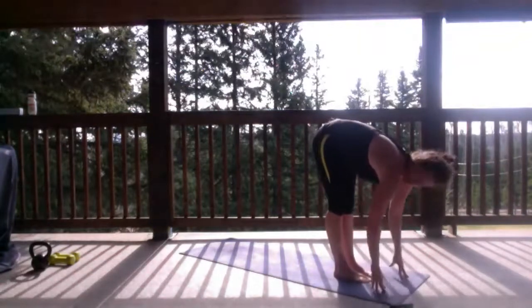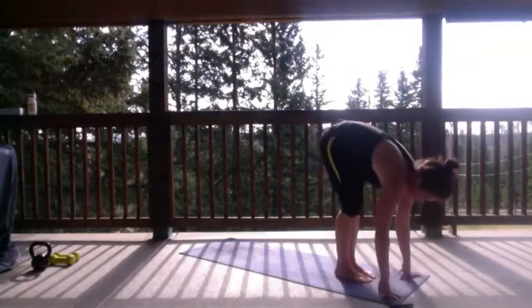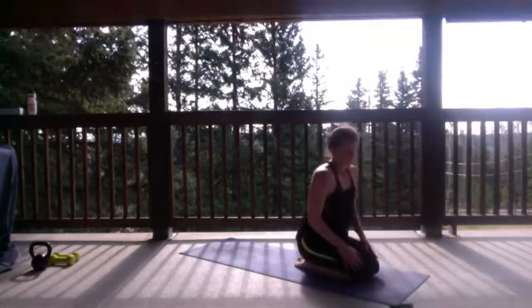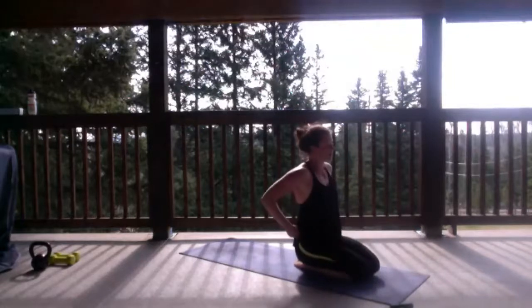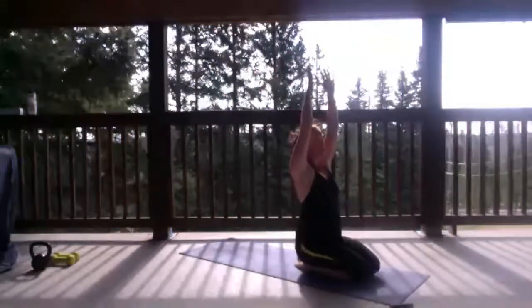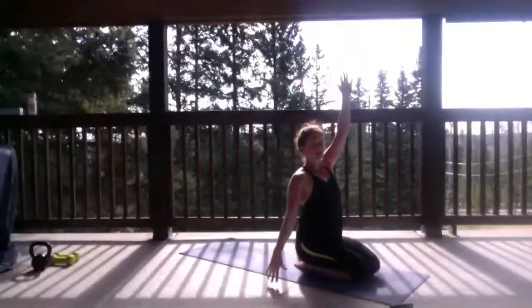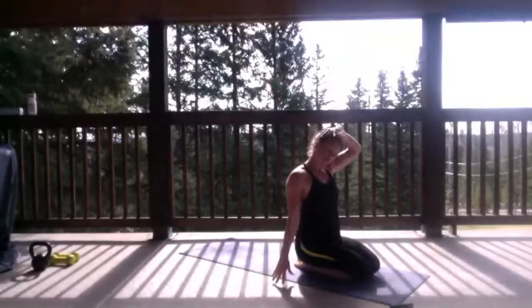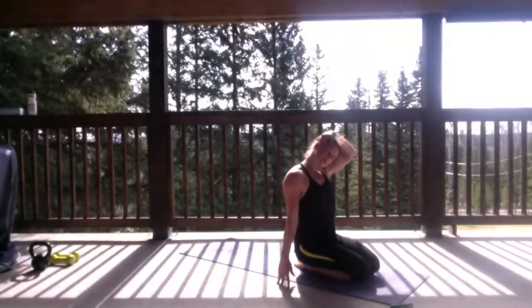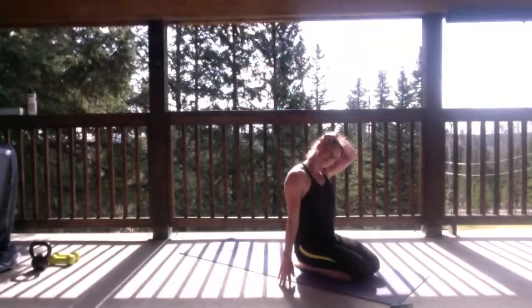Bringing your hands down to the mat. We're gonna come down onto our knees. So we're kneeling at the front of our mat. Sitting back on your heels. Extend both arms overhead as we inhale. As you exhale, drop your right hand down to the floor. We're gonna pull across or just rest your left hand on your right ear to get a nice little stretch of your neck on that side.